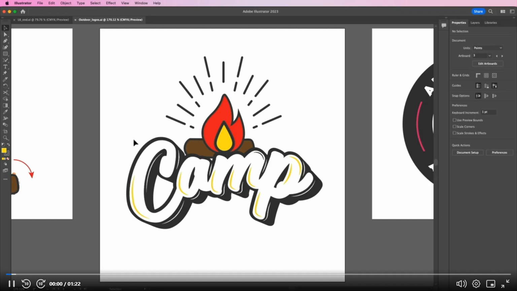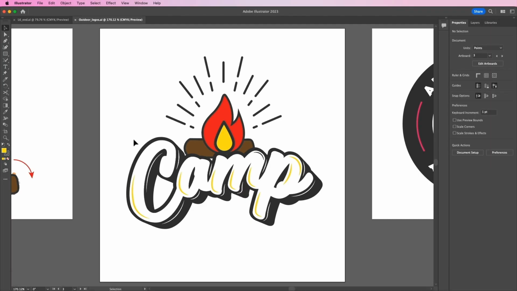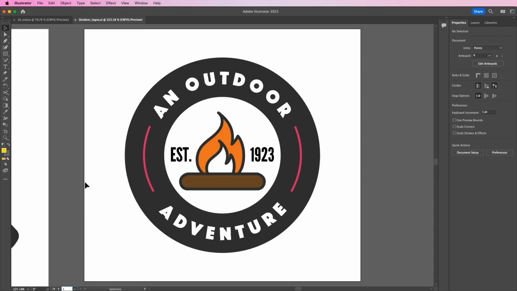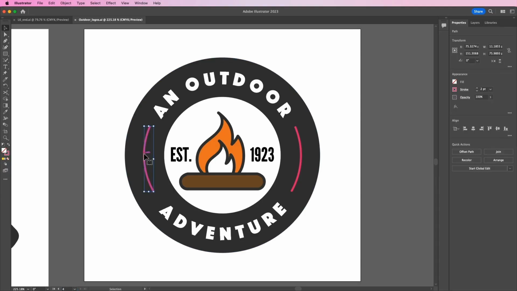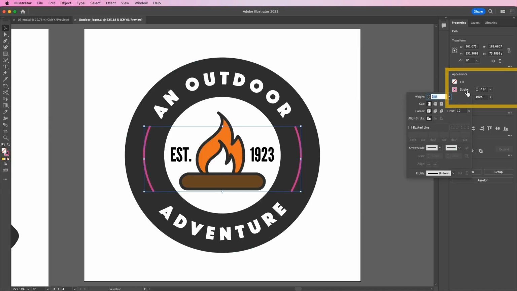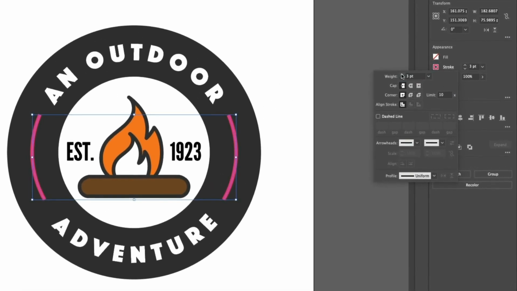The last step is to add some arrowheads to paths, which is something that a lot of people want to be able to do. Let's switch artboards by coming down here and choosing 4 Logo 3. Click the curved pink path on the left to select it. Shift-click the curved pink path on the right. We're going to add some arrowheads to this. Click the word Stroke in the Properties panel. Change the stroke weight to 3 points to get them a little bit bigger.